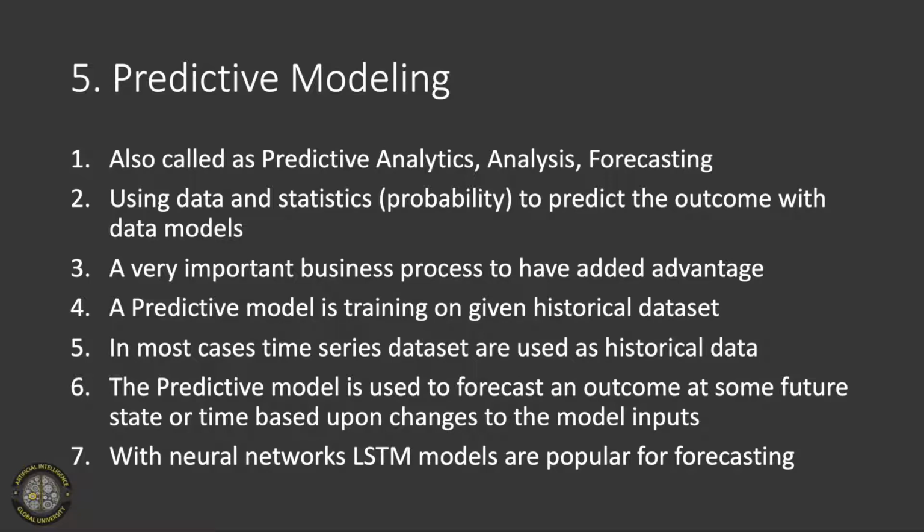And with the advances in neural networks, LSTM models, which stands for long short term memory, are very popular for forecasting. So people have started using LSTM models for predictive modeling. It's a really big area, and now deep learning or AI is trying to help build very highly accurate models to assist businesses. It all depends on how good your data is. If your data is very good, clean, and has a lot more information in it, the model will definitely have very competitive results.